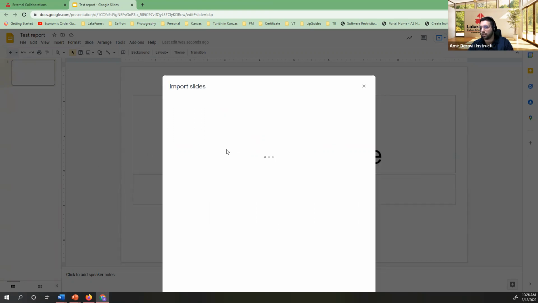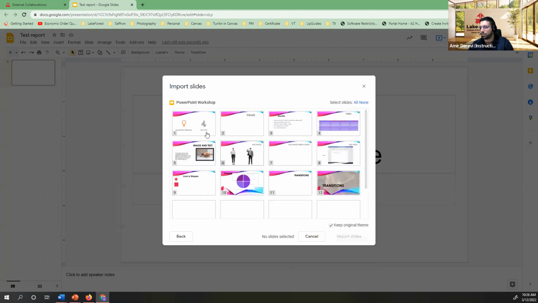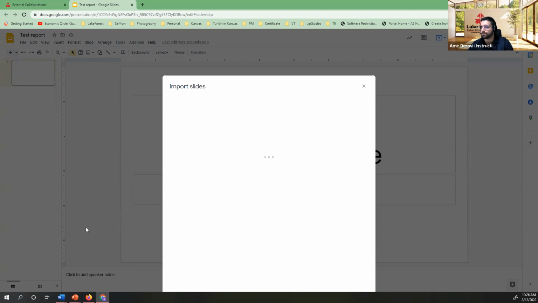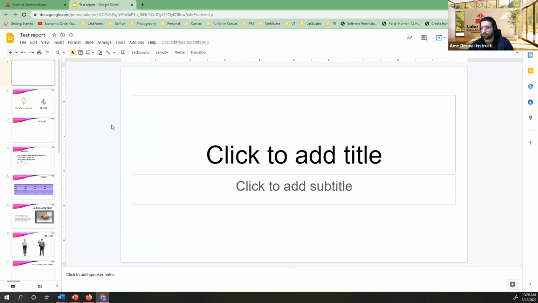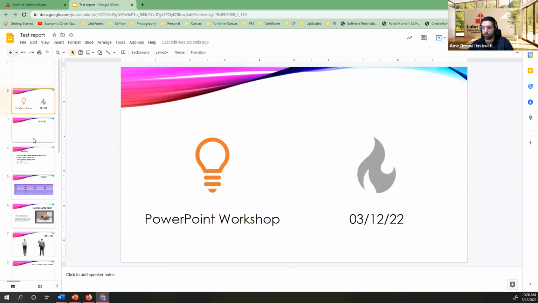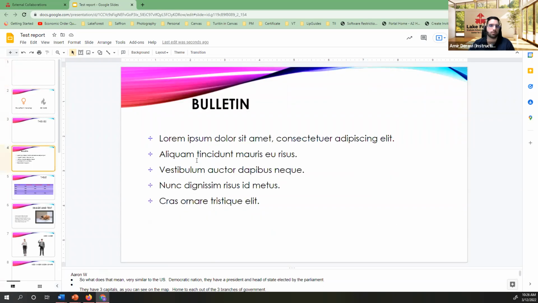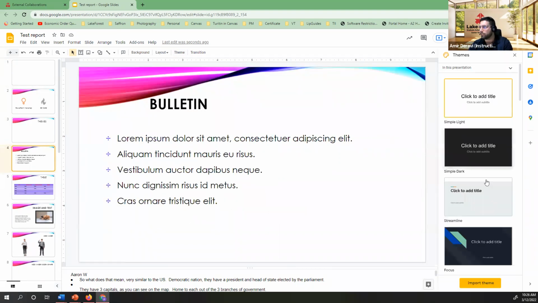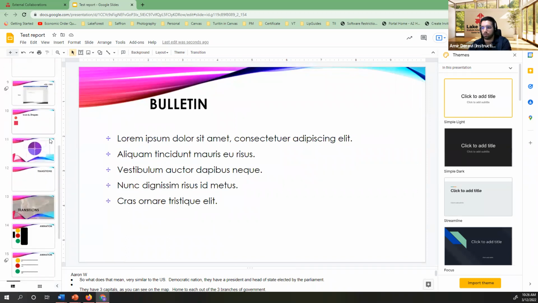So I just imported those slides we worked on. As you see, they're all in there. I can select them all and import it. It's going to take a little bit, but voila, all the stuff that we just worked on popped into that collaboration area. Now my teammates can look at it. Let's say you have your slides, you can import the slides that you're working on, everybody can work on it. In here it's not as good as the actual PowerPoint, but you still have all the themes and everything that you can work on the presentation in here and don't have to go outside.